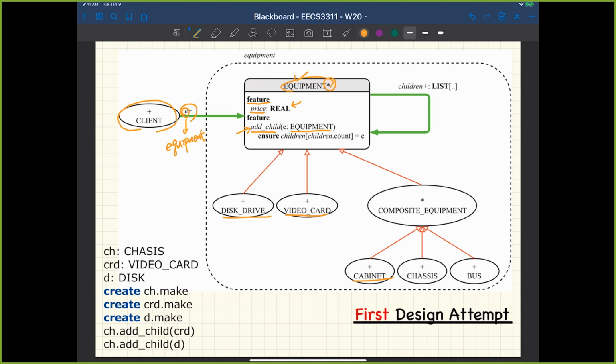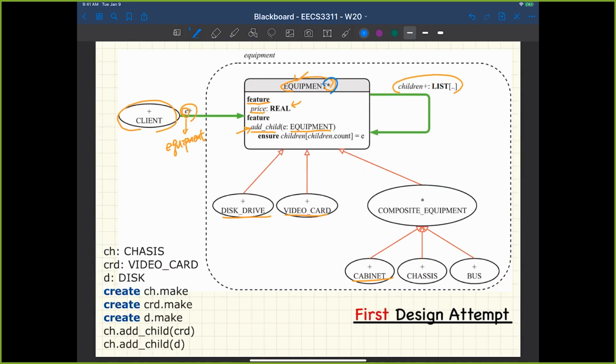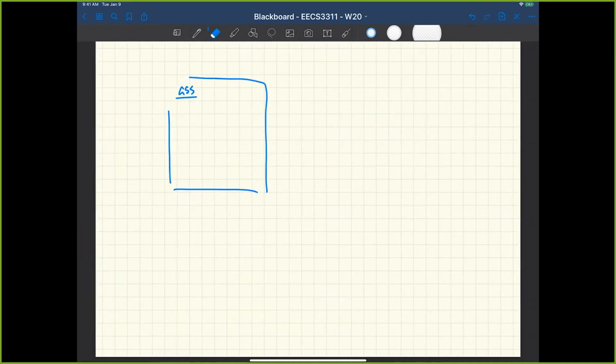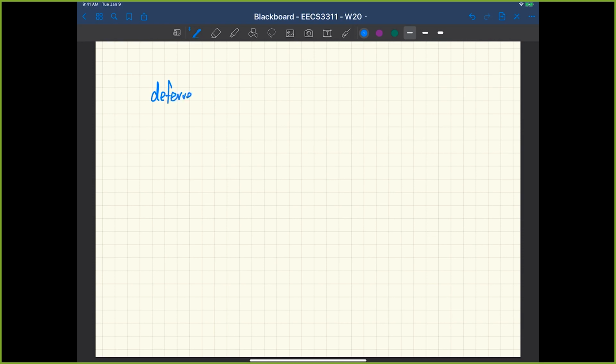And now I want to explain this guy here a little bit, the children, okay? For this particular arrow here, it looks like a self loop, okay? It looks like a self loop, true, but let's see why. If you have the class over here, let's say this. So I say class, deferred class actually, right? Let me just erase this first, okay? Let me write it properly. Okay, let's say we say deferred class equipment.